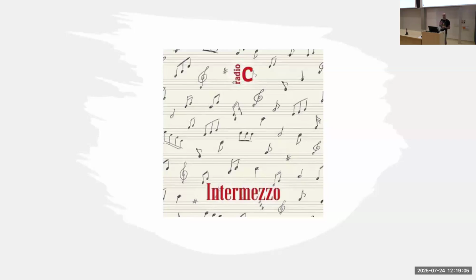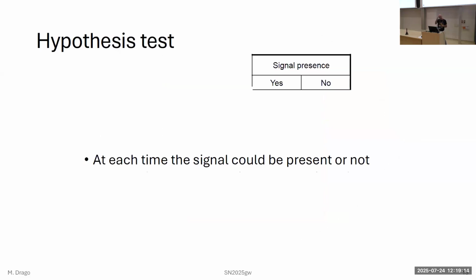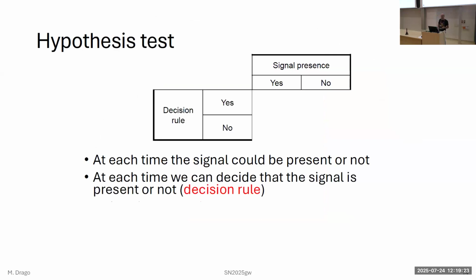But before going on, I want to make a little digression about how we work, very basically, in gravitational wave when we try to make a search. So the idea is this: if we consider a certain amount of time, that in our case is very short, in principle, the signal could be there or not. And we can make what is called a decision rule, that usually is an algorithm. But in principle, it can be anything, like throwing dice or asking some octopus, that sometimes can do that. And you can decide that there is or there is not a signal.